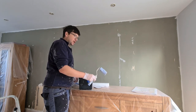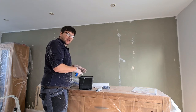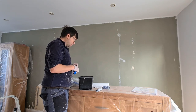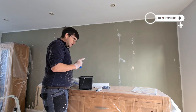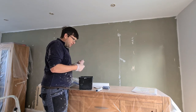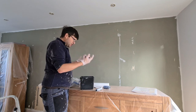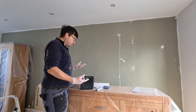We are using a four inch roller today. Now we could just pour paint straight into this, however if you do this you end up with a lot of cleaning, especially if you're going to change colors at some point in the job. Now you can buy disposable liners for these, and you can also buy a gel type one — like a rubbery silicone gel type thing that just fits in. However, you do need to make sure it fits the scuttle you're using, and some of them don't fit correctly, which is annoying.